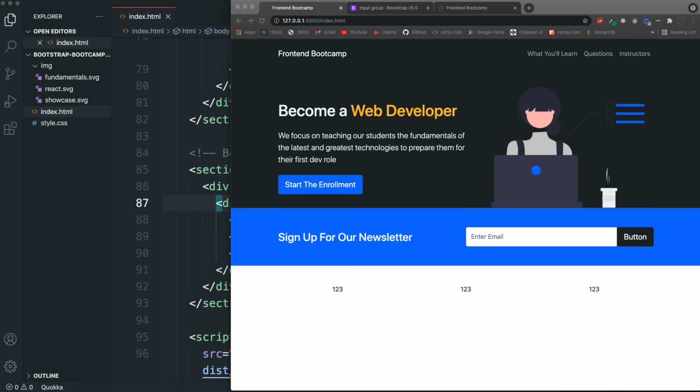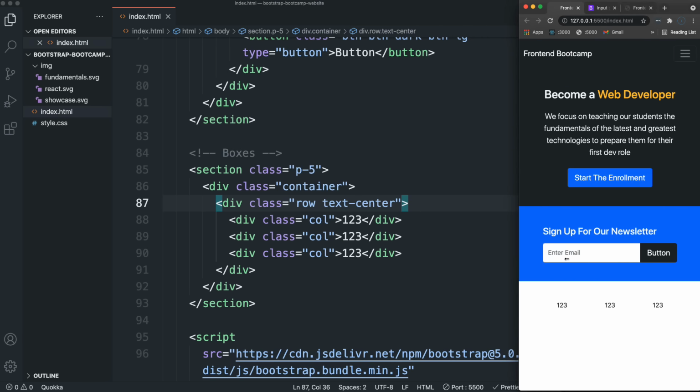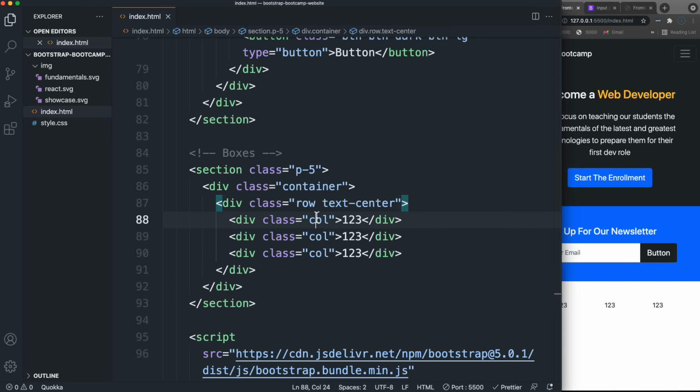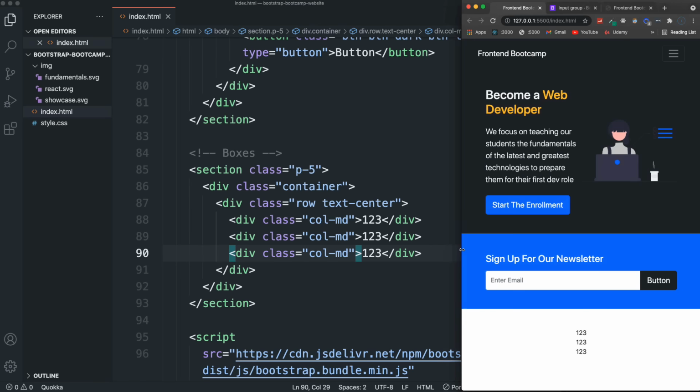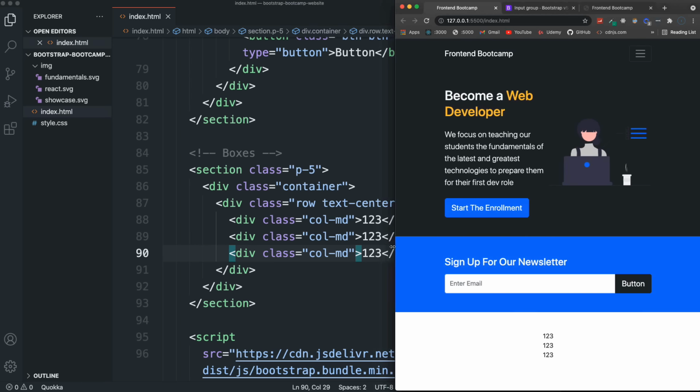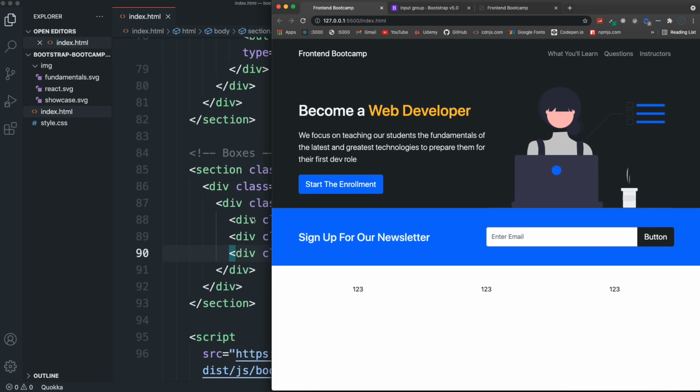So what we want in these columns, and actually one more thing, if we just use col, it's going to be 3 columns even on really small screens, which we don't want. We want this to stack on mobile screens, meaning we don't want it to be in columns. So we can just add on to this. We'll say col-md, which means that it'll add the columns on medium screens and up. So now if I save that, now you'll see it stacks on small screens. Once we hit the MD, then it goes into the columns. So we're going to use col-md.